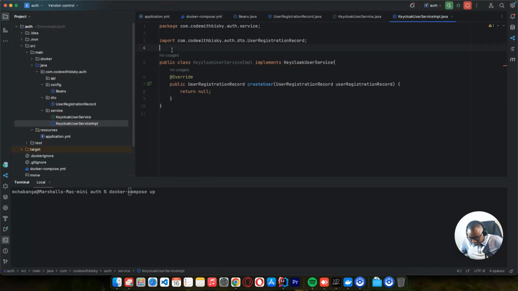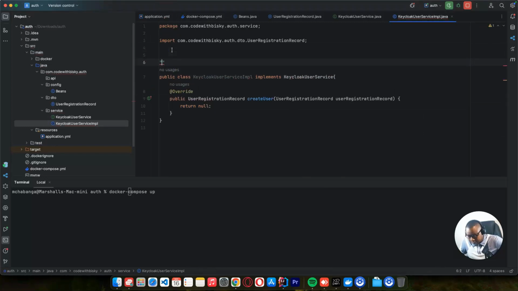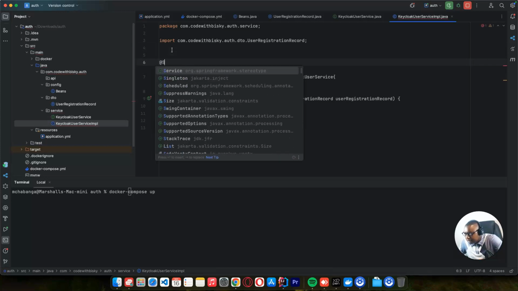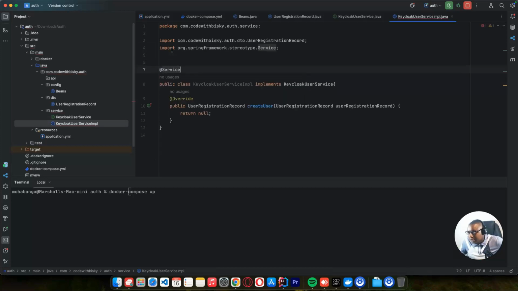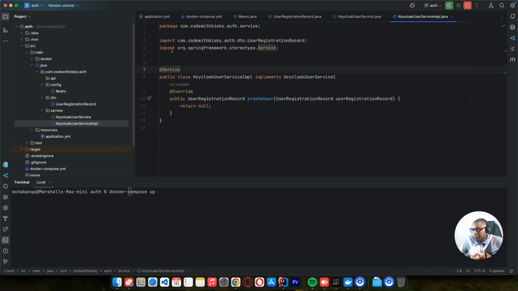So here I'll just add service from Spring. So with this you'll be able to develop your application in Spring Framework, and you'll also be learning Spring by developing this Quarkus with me, because Quarkus allows you to develop in the framework that you are used to.